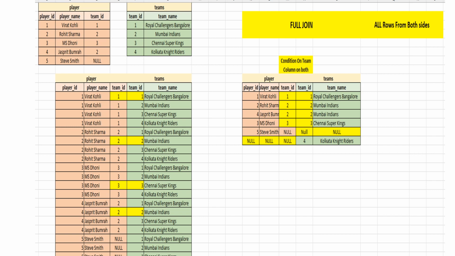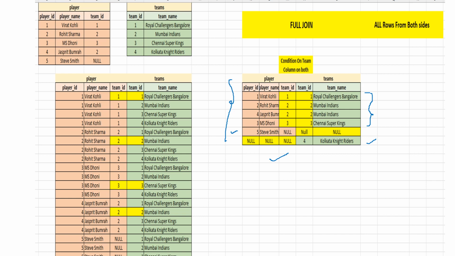Now take a look at the full join. In full join, we will take all the rows from both sides, all the common rows. As we saw earlier, we have these four common rows, and remaining rows from the left side and remaining rows from the right side. So this is the full join. Till now we have seen the cross join, in which each and every row is joined with every row of the other data set.